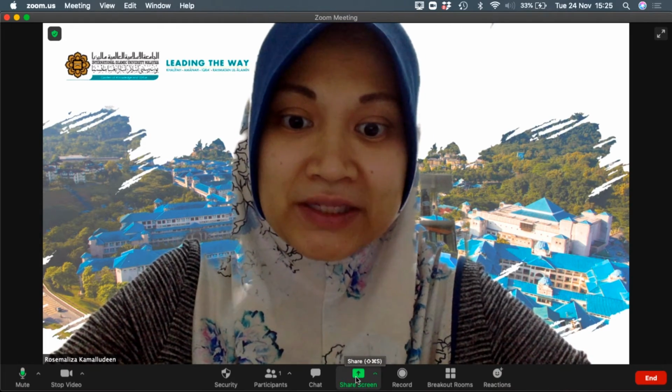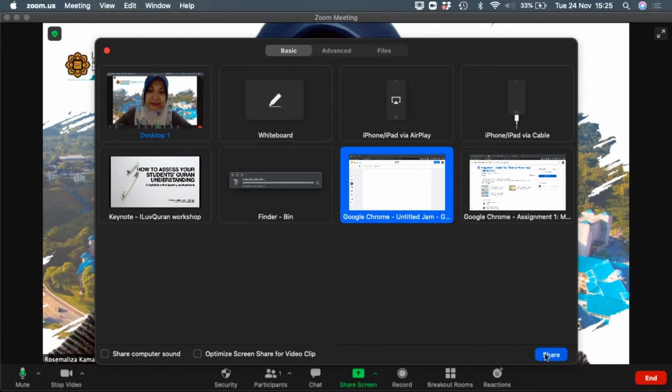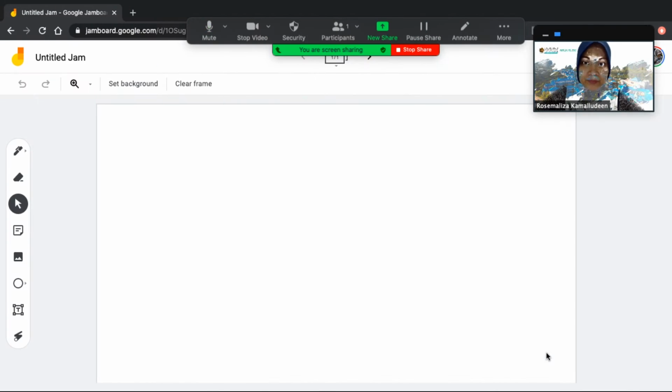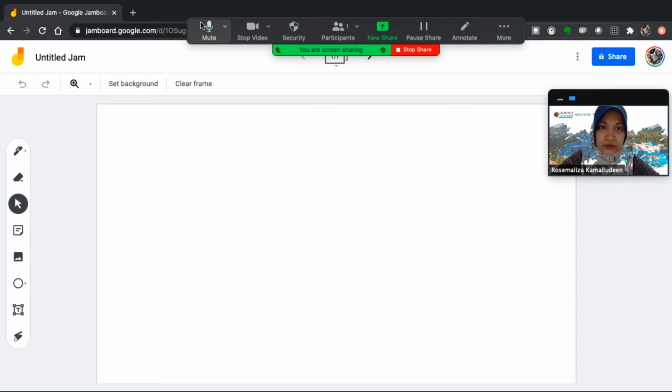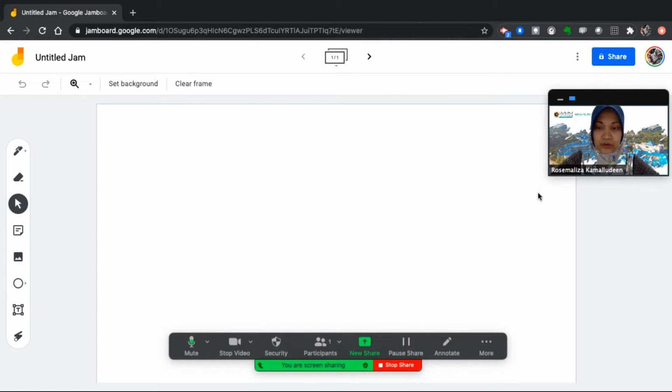with your participants. First, I'm going to show you how to share it on the screen. This is my Jamboard. I already have it. I'll just share. Okay, and it should be there. I'll just move this around so you can see. You're seeing my screen. Okay, that's why you can see all of this. So I'm moving them around.